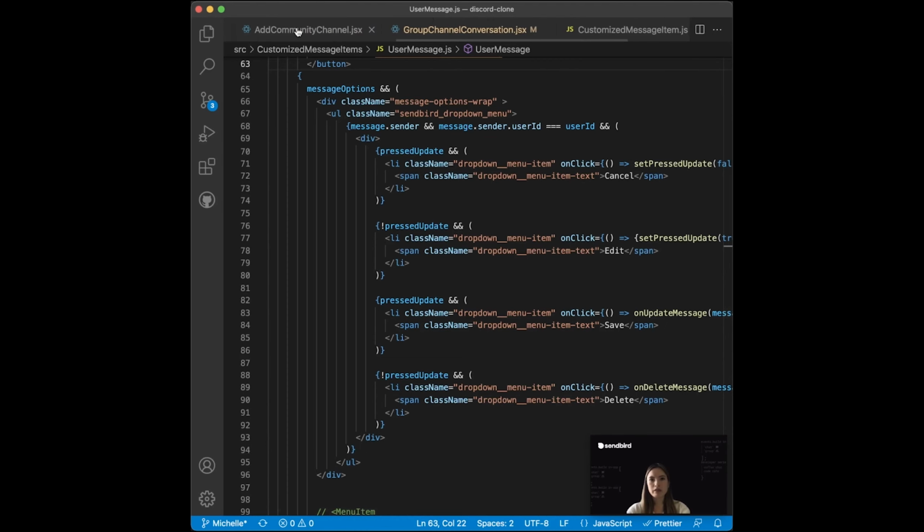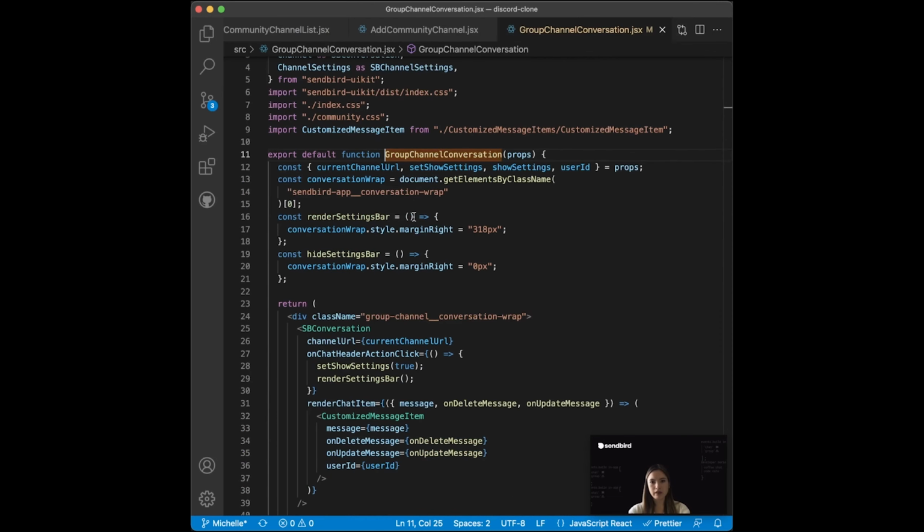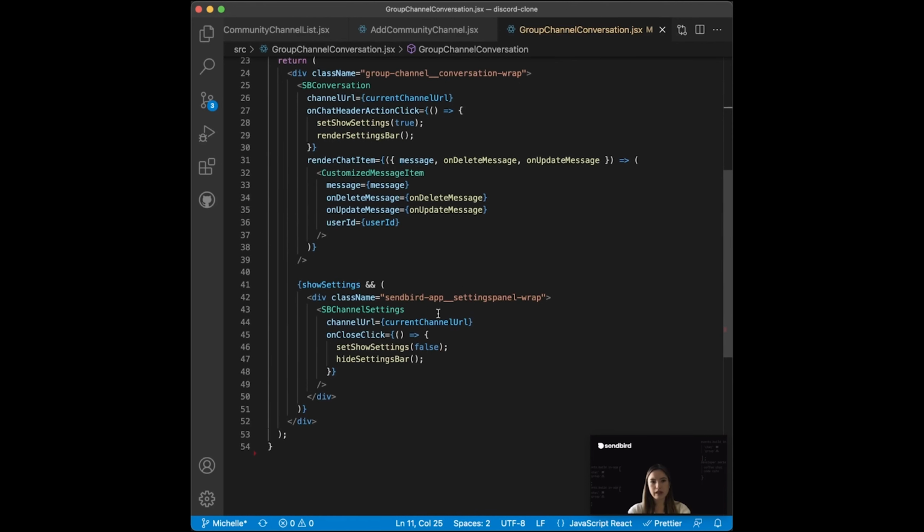Now going into our channel settings, I'll go back into our customized app. Depending if you're opening a group channel or an open channel is where you're gonna have to go to implement a specific settings component for that type of channel. So when a group channel conversation is rendered, in our group channel conversation, you can see that the group channel settings component straight from the UIKit will be rendered as well on line 43 here.